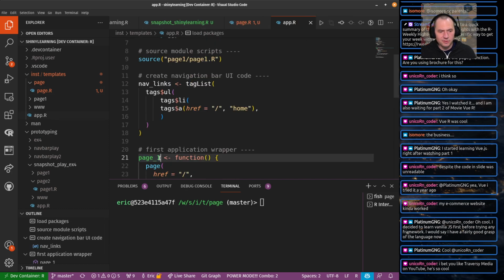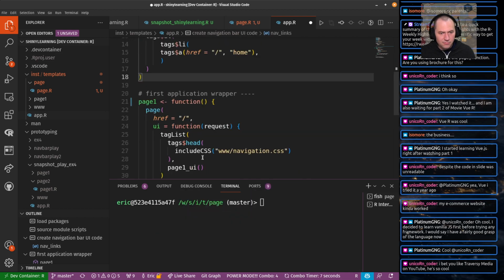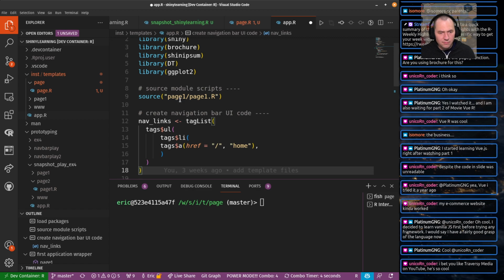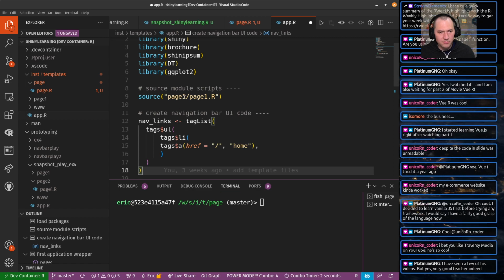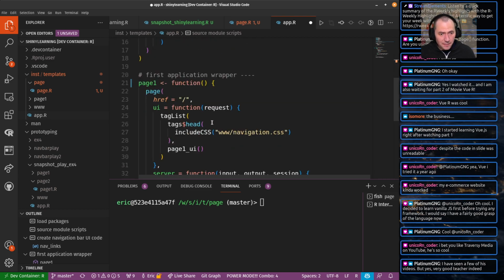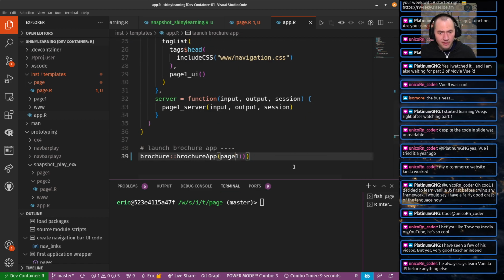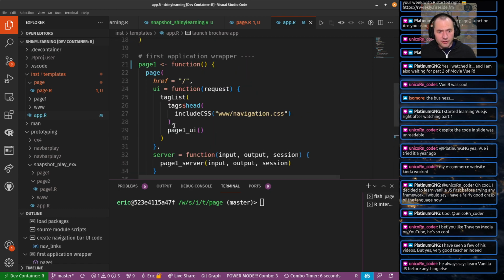This should be just page 1. Okay. But this, yeah, I gotta deal with that issue later. We're just making this consistent here. Okay, page 1, page 1.